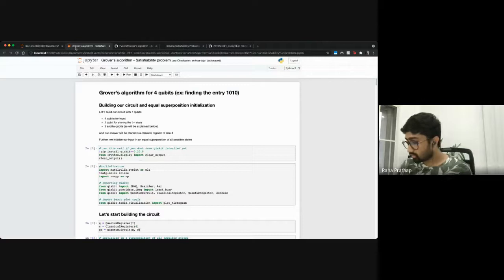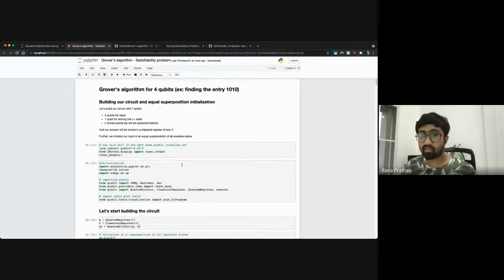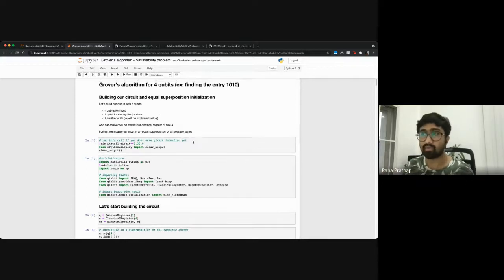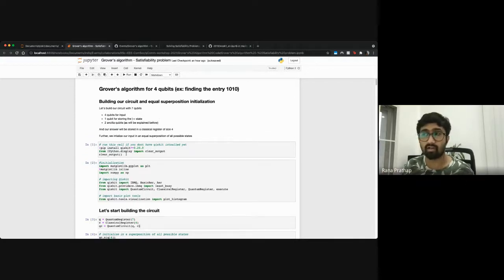Okay, fine. So now we have learned how to actually do it on paper. Now let's see how it's done on a specific programming framework called Qiskit, which is by IBM, and you know all about it. But if you don't have Qiskit, you can just run this cell and it'll install Qiskit for you. We're looking for 0.20.0. It'll mostly work for any other version as well, but just to be safe.